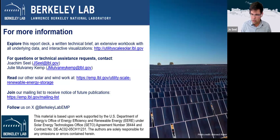There was a question on the nascent market of agri-photovoltaics. We don't have a strong research portfolio on agrivoltaics, but NREL is working on that, and we've actually talked with them whether or not it would be possible to match their sample of projects that are really focusing on agrivoltaics to ours and see whether or not there are structural differences in costs or performance. As far as I know, many of these projects are still relatively small scale, given that we focus predominantly on large projects above 5 megawatts. I'm not sure how much of an overlap there is, but we will continue to investigate this.